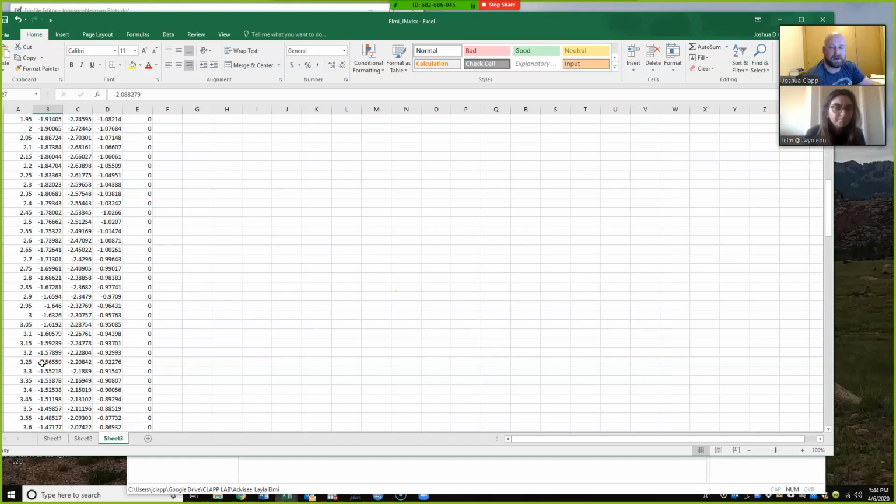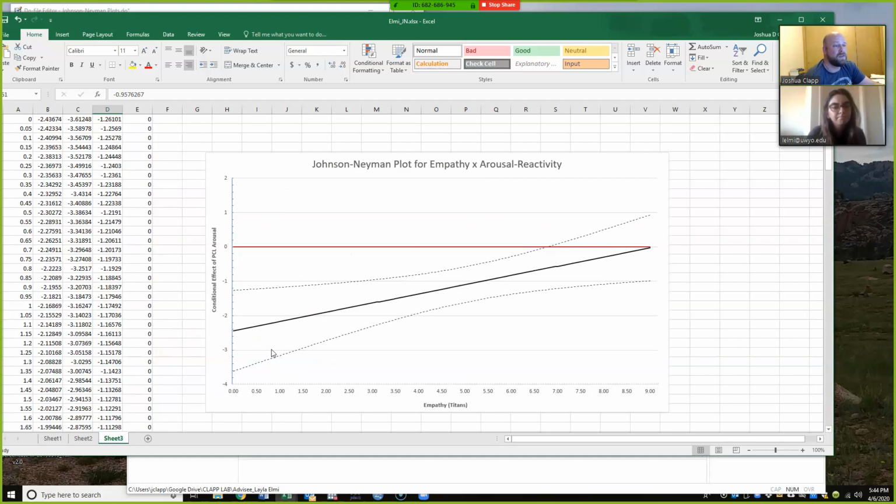Well, actually, we can go down through and take a look. So let's say for 3, the simple slope is negative 1.6, with a lower end on the population estimate of negative 2.3 and an upper end value of about 1, right? So this was the simple slope that we saw in just one plot. And then at values of 8, this is the value we saw here, right? So a much lower value.